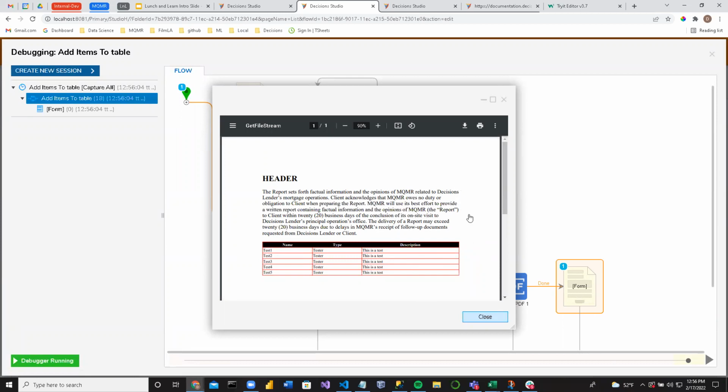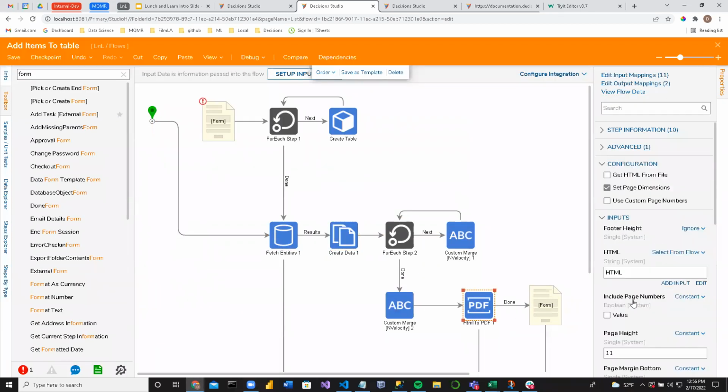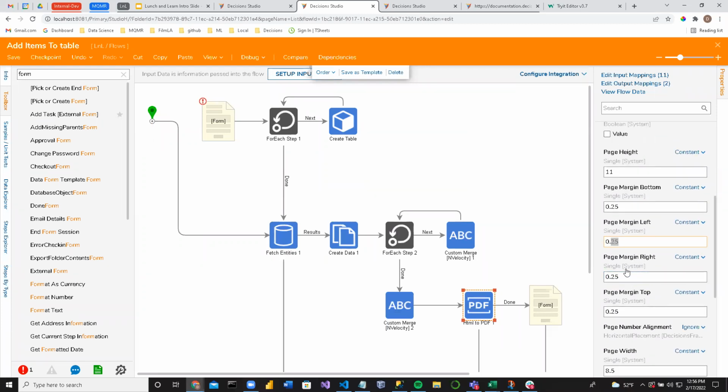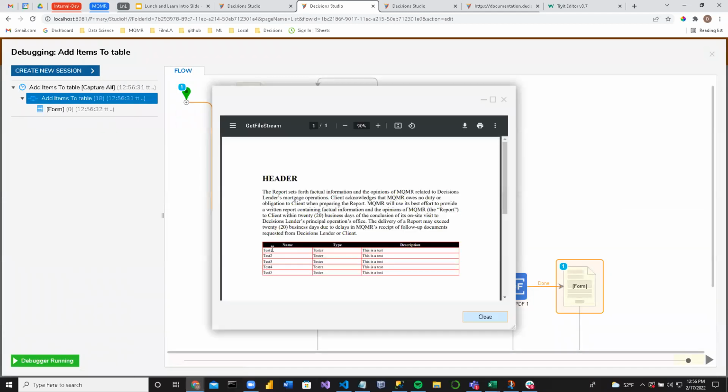If you think that's too much, the easiest way of doing it was on the step itself. We did 0.25 on the left and right. If I switch this to a 1 instead and then debug this again, it still looks like there's a little bit of a margin.